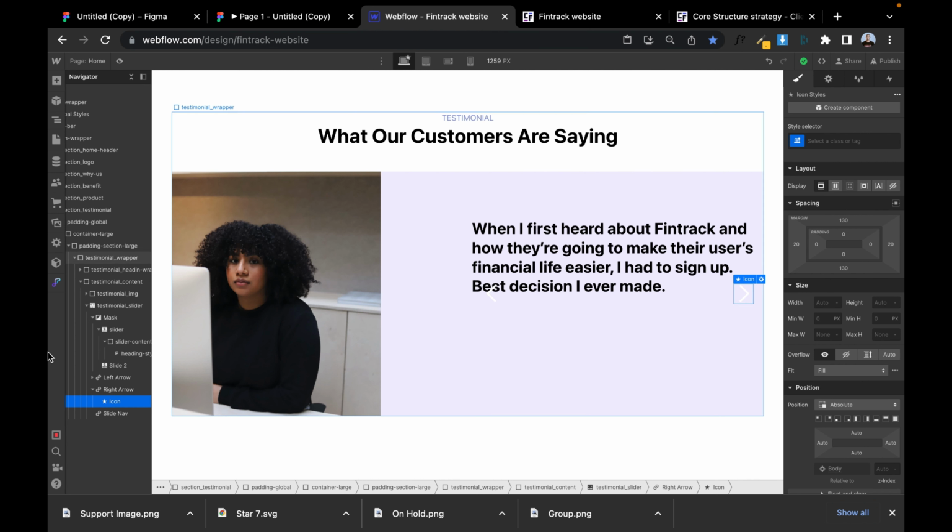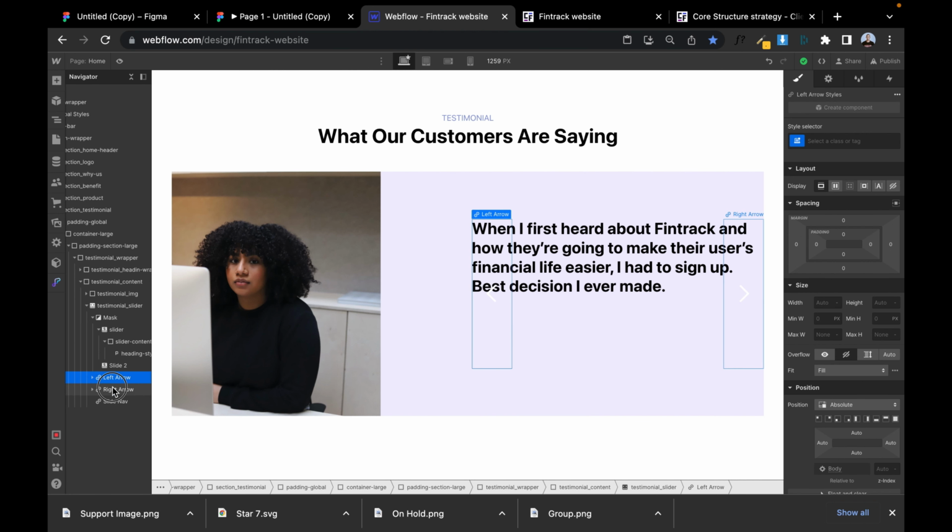So the arrows, we have the left arrow and the right arrow, so we're just going to call this left arrow here, and we're going to call the other one right arrow. I'm not a fan. I don't like to use native slider. I just get them from Relume and I just use them. Okay, good. We have 3 rem here. The left arrow, give it a size of 3 rem and take it here.